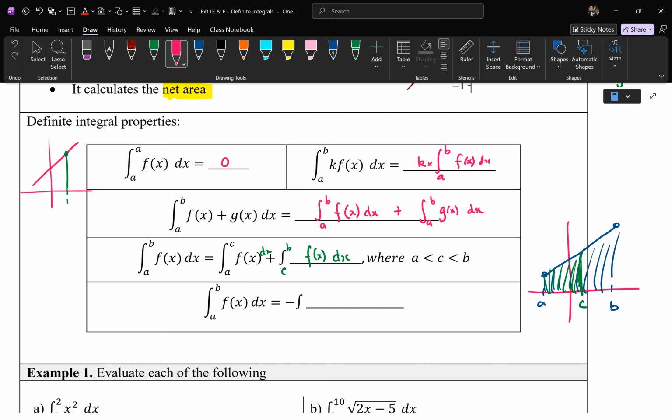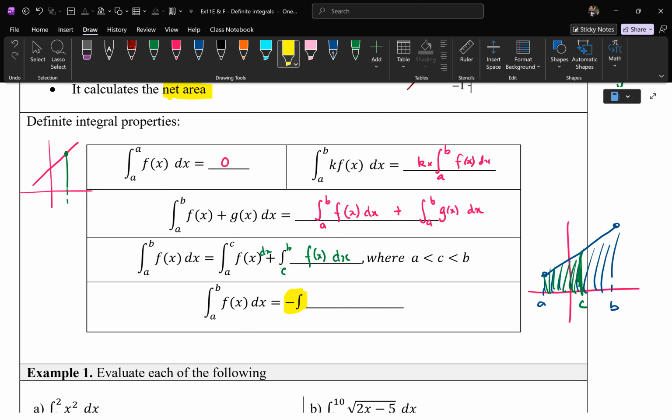Next one, and the final one. This one is a nice property that you will find in the exams they often use: if you can do from a to b, providing a is smaller than b. Remember, the smaller value is always on the bottom, and on the top is your maximum value.